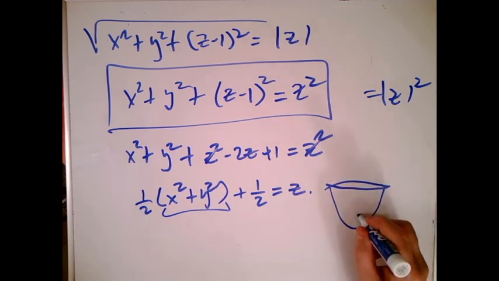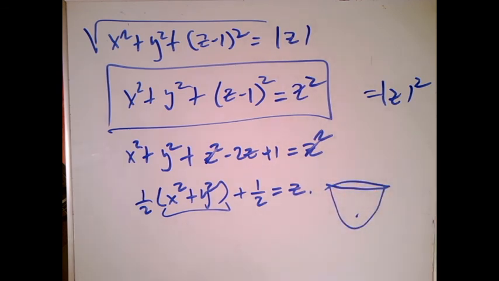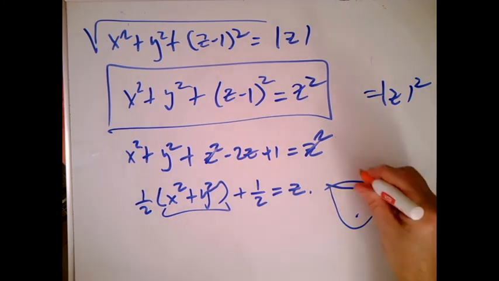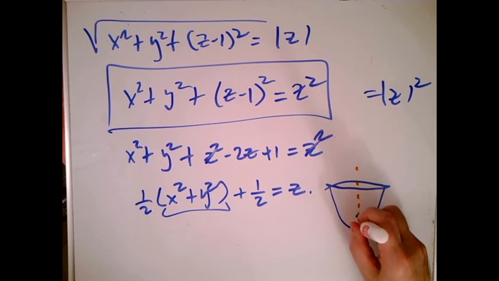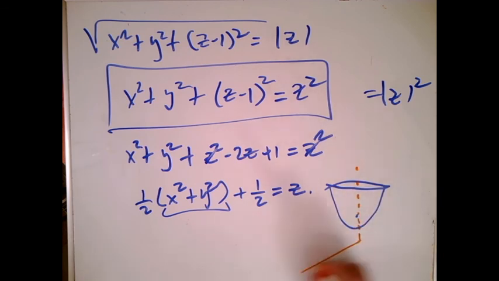Now, if we're going to draw the picture here, it just looks like this, right? Remembering that the point 0, 0, 1 is right here, and the axes, this one runs right through like this, and goes down like this, and goes down like this. And so geometrically, it's just a bowl. And by the way, this is very, very similar to the definition of a parabola that comes from the Greeks. So there it is, algebraically and geometrically, a surface that's defined using distances.